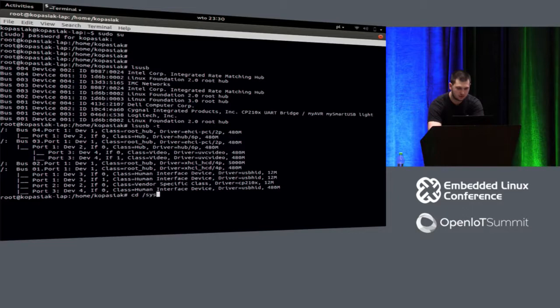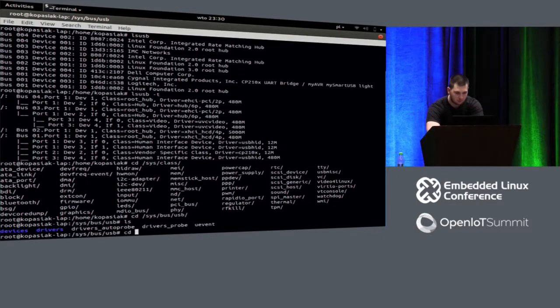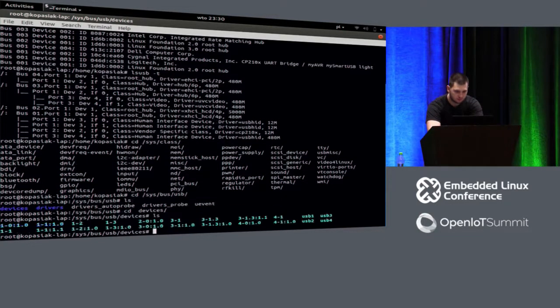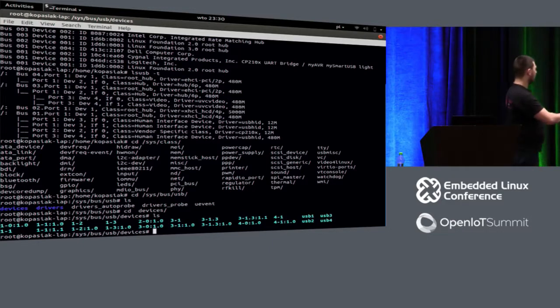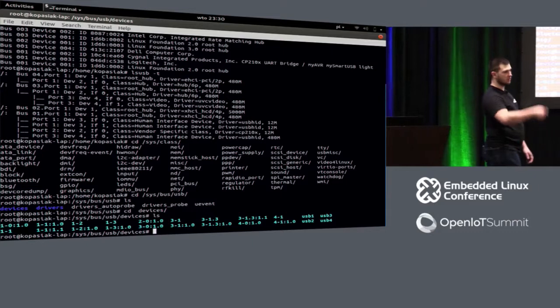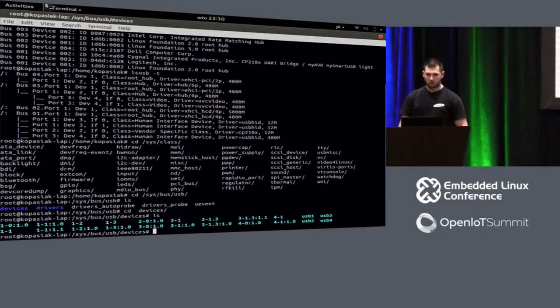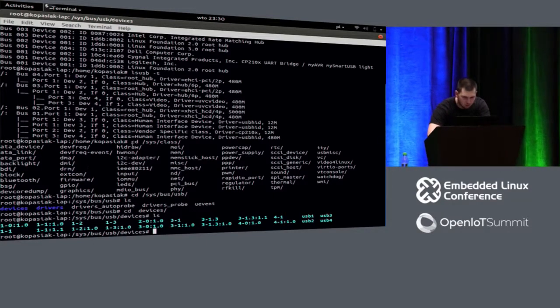We go to /sys/bus/usb/devices. And what we have here is a directory for each USB device. The first number is the identification of the bus, and then we have the port structure in the tree. So in this example, I will check the port number.